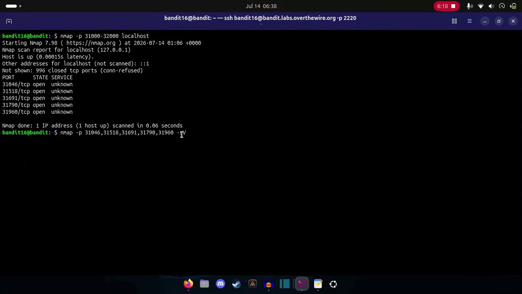So what does this flag do? It shows the version, right? It shows the services and the version of the port that is open. So if I hit enter, this is going to take some time, right? It will take relatively much longer than just scanning ports.